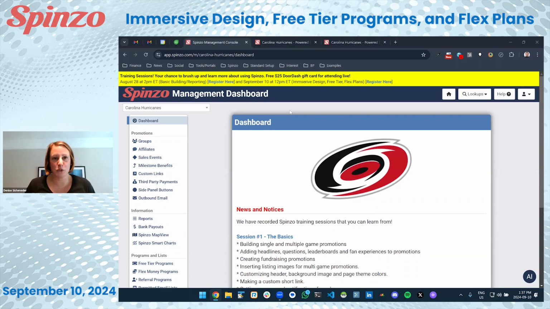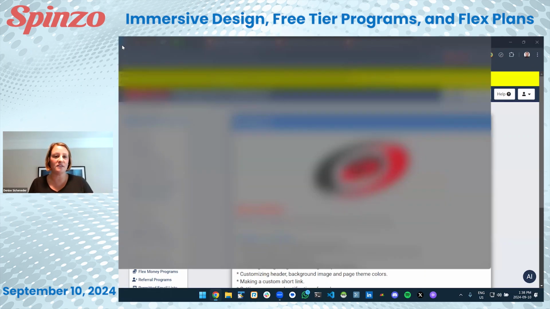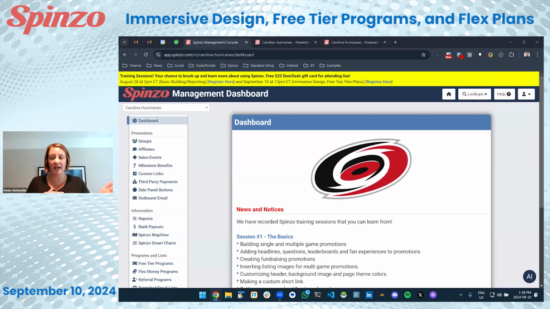So flex plan technology in Spinzo essentially allows you to set up something where a buyer would buy a flex code worth a set value. We're going to play right now in building a traditional flex plan. We're going to say maybe a 3-game flex plan, but keep in mind this technology could be used, for example, if you were doing an out of season event and you didn't have your schedule yet, you could sell your event that came with a ticket and already have the code that's good for the game in the buyer's hands prior to the season. So there's a lot of things that this can open up for you once you understand how it's built.